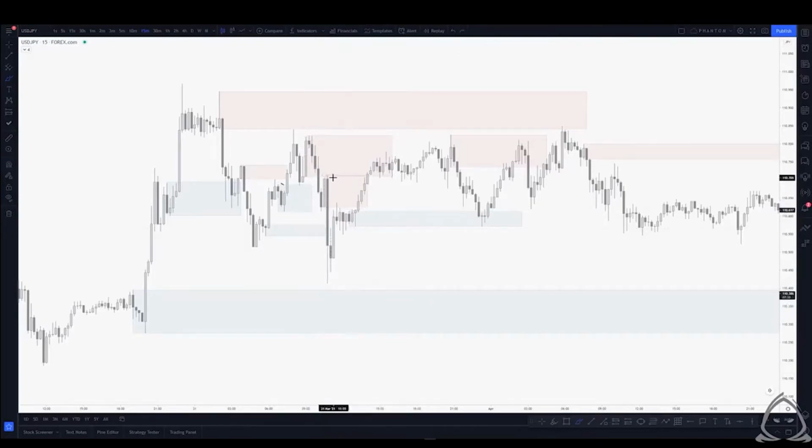Now, if we look at this point, we have an expansion to the downside. We do get a reversal and we see price expand to the upside. We range and then move to the upside. So this in itself, this demand zone is a continuation model. Now, if we were to look fractally in this wick, and it's something that we'll expand on in a later video, we would see a reversal demand zone being created at this point in time.